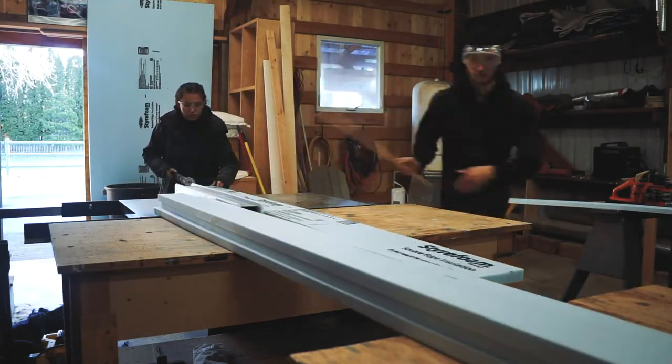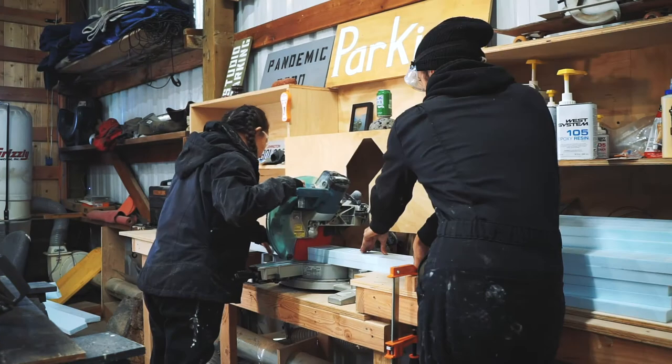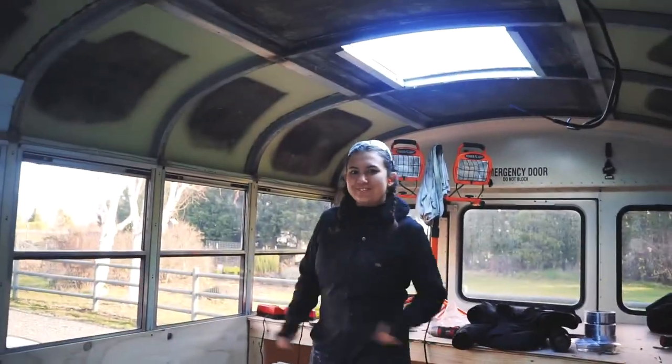The table saw made quick work, cutting our 8-foot sheets down to 5-inch strips, and the chop saw cut those down to fit between the ribs of the bus. All right, ready to throw these guys up there.